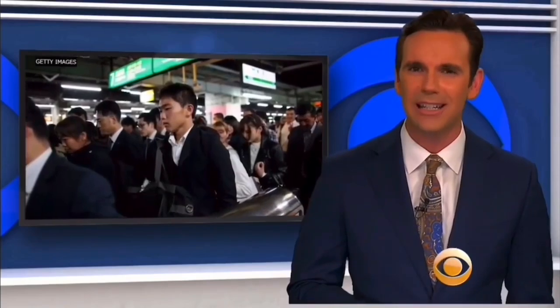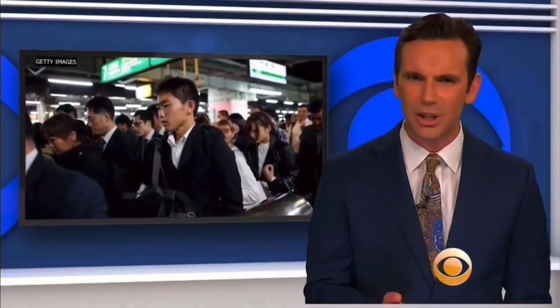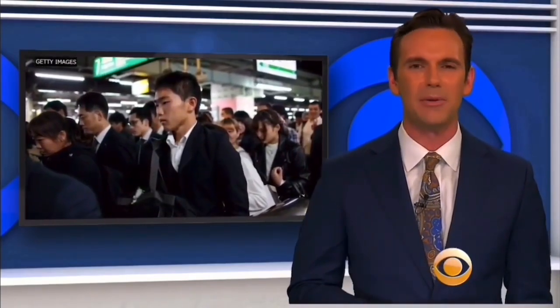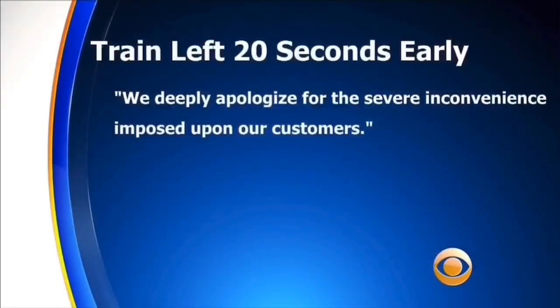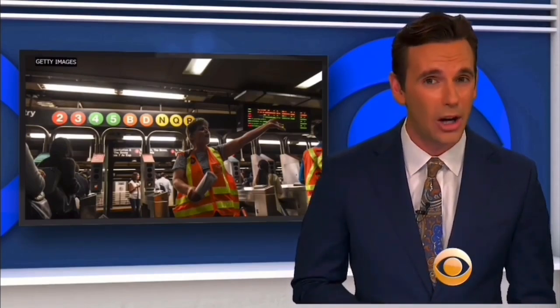But Japan's train system is world famous for its precision and efficiency. The company released a statement that reads in part, "We deeply apologize for the severe inconvenience imposed upon our customers." That's incredible. For comparison, a review by New York's Independent Budget Office found subway delays in NYC totaled almost 35,000 hours on an average weekday. Matt Uris for CBS Philly.